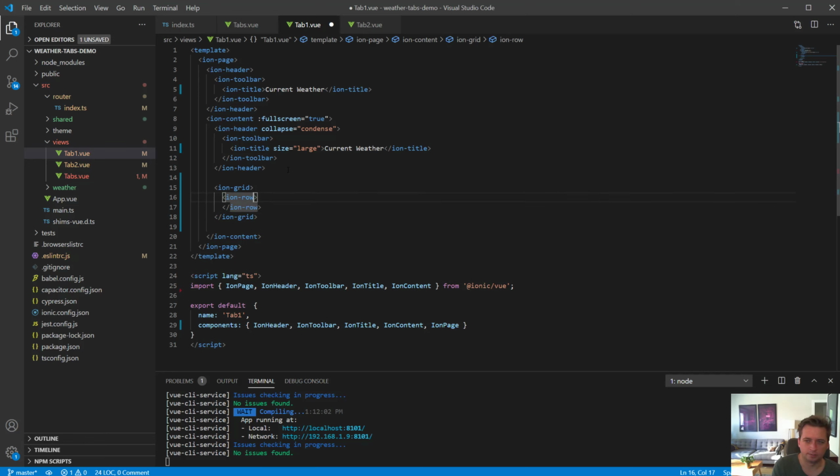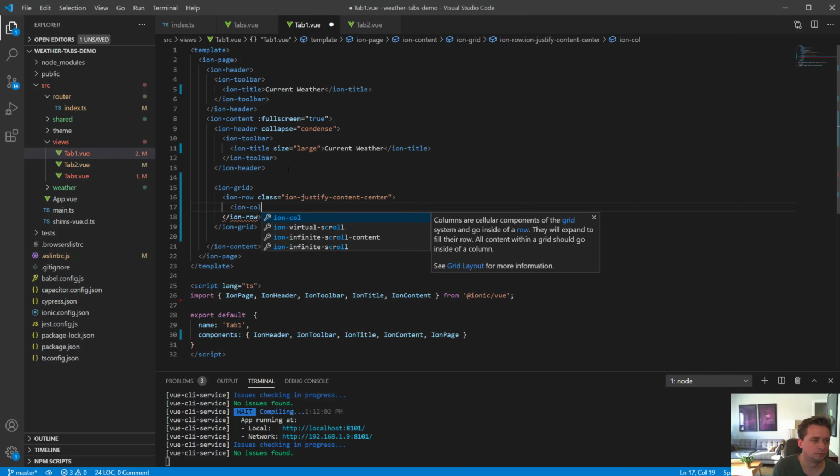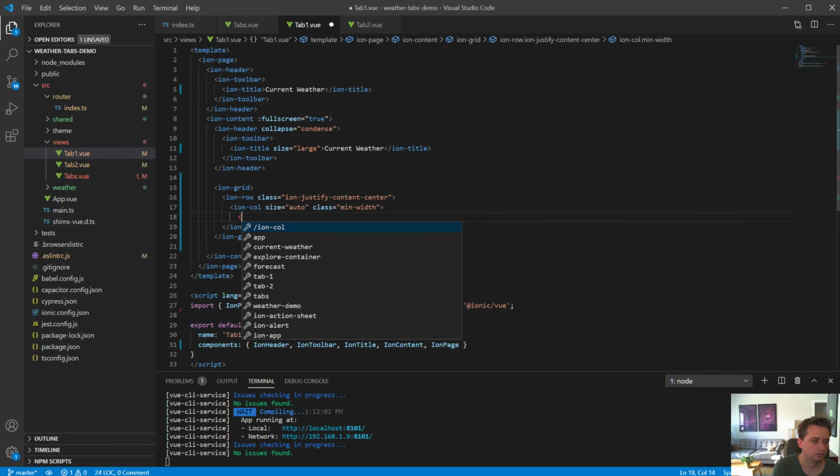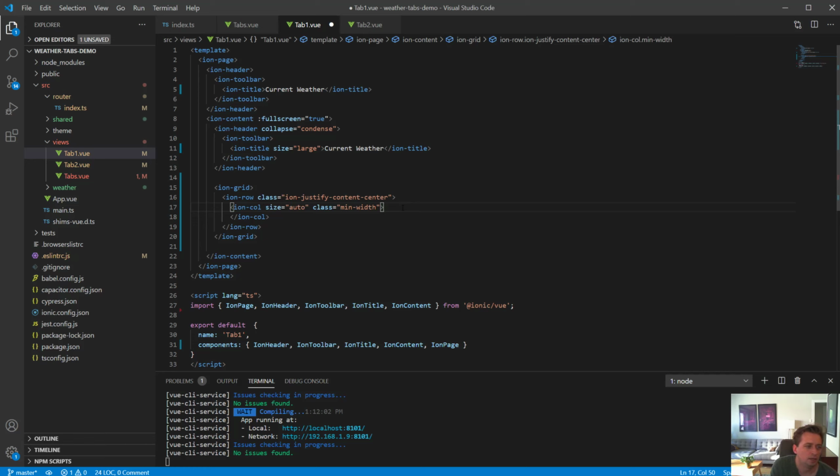We want to center things in this grid. I'm going to create a class to basically give this a minimum width so it doesn't shrink down smaller than it'll fit. So I've created this min width class here.